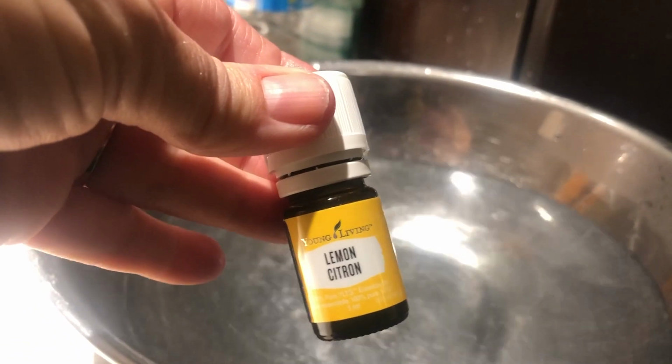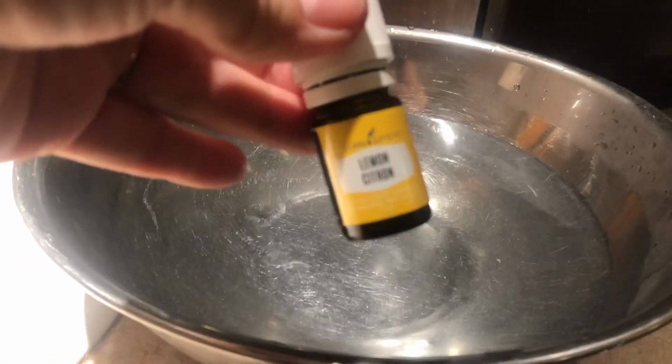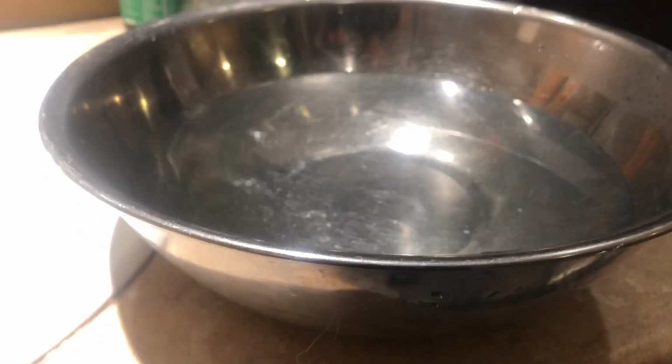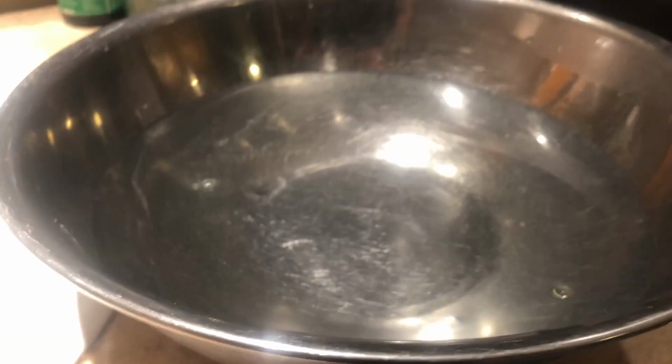the lemon essential oil. I'm sorry I have to do it this way, my videos. I don't have a tripod right now, but I've ordered one. So soon you'll be able to watch every step. So this is essential oils by Young Living Lemon. And we'll add, let's say, 1, 2, 3, 4. That came out quick. 5, 6, 7. That's probably about 8 drops of lemon in there. It was hard to count the drops because it just started pouring out, but I would say around 8.